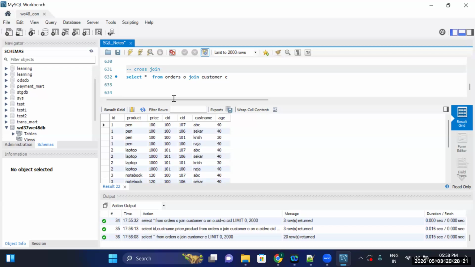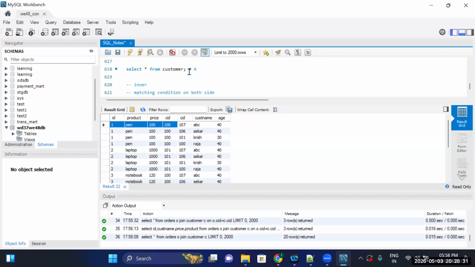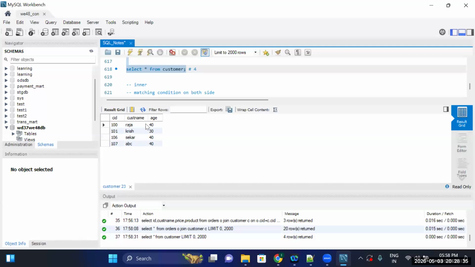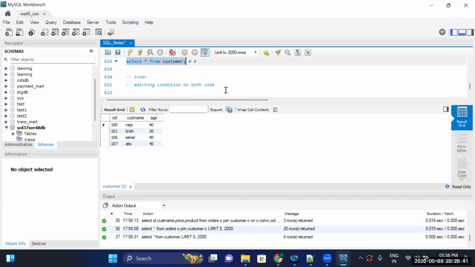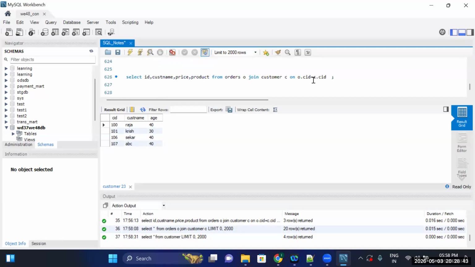When I say cross join, meaning it will take your order data. This is your order data, right? This part is your order. And like a customer, you have 4 customers, right? 100 Raja, 101 Krish, 4 records, right? So now what this is doing: it is taking the product pen alone, you can consider.